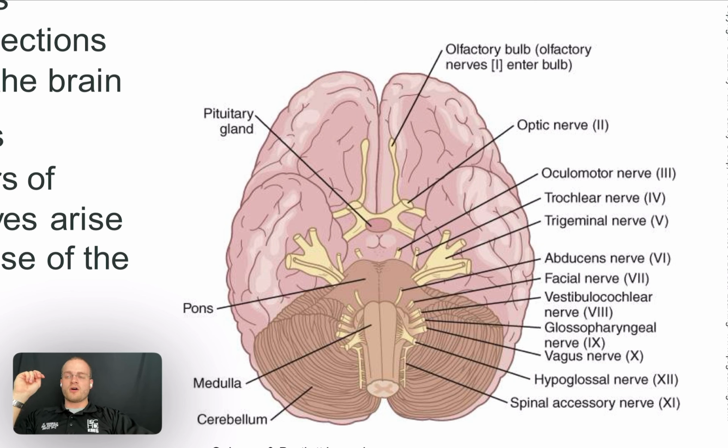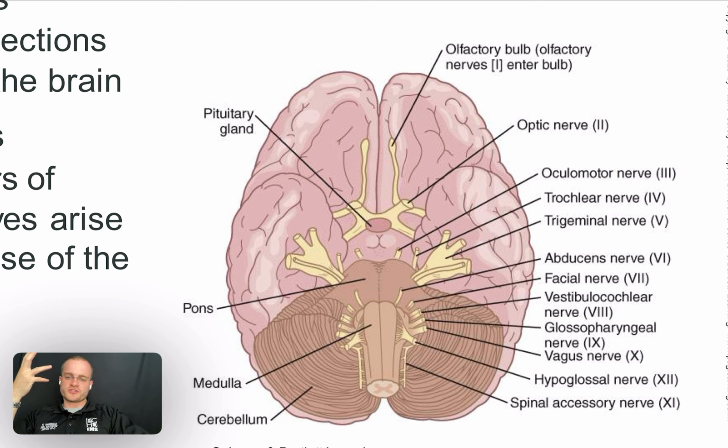Oculomotor. So this is how we move our eyes up and down, and how our pupils constrict and don't constrict. So that's the oculomotor nerve. It makes sense: oculo, eye; motor, muscle. So these are the eye muscles. But it gets a little annoying because we have two more. The trochlear nerve, right? Cranial nerve four. This is if I want to look to the left. That's how I'm able to bring my right eye towards my nose. That's the trochlear nerve.